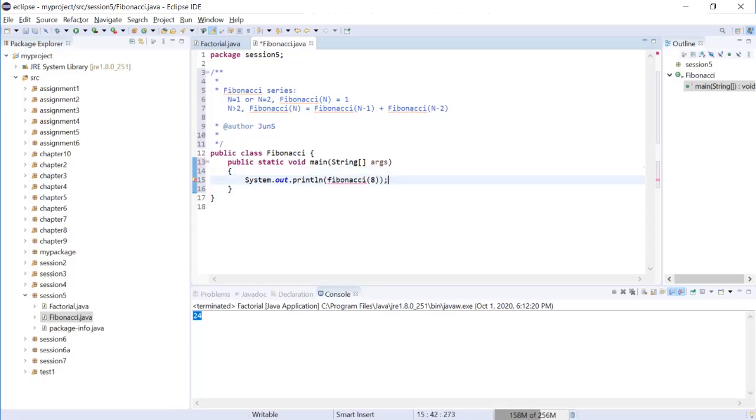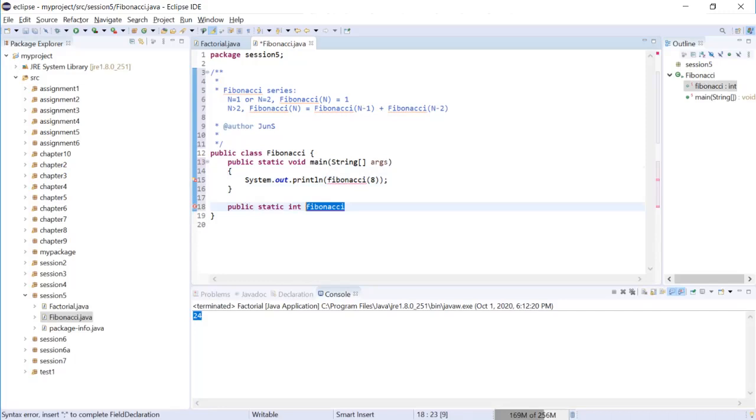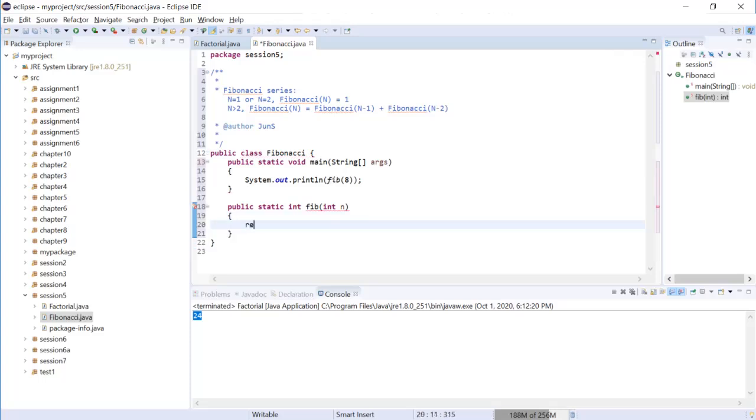Now let's create a public static int Fibonacci, and I'm writing the whole word Fibonacci here. In reality, you will see a lot of people also just write fib, which works here too. Fib, int n. And now let's still use this conditional operator: n less than or equal to 2, which means it will be either 1 or 2, right?